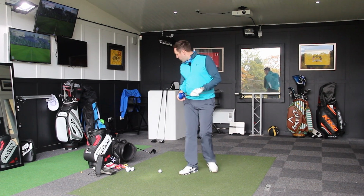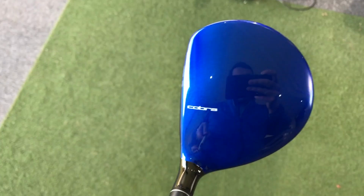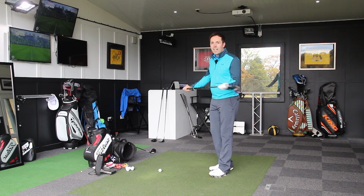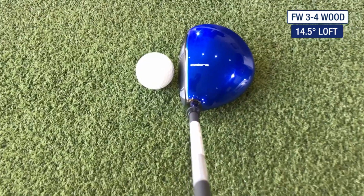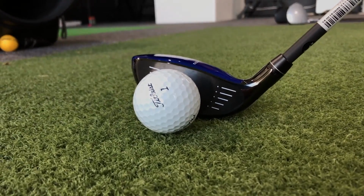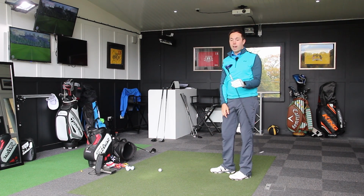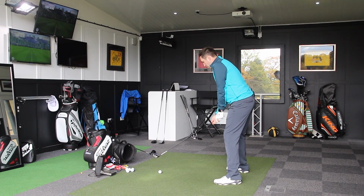So I've got this in the blue design. It does come in a number of colours like Cobra would do, but I've just got this in the blue head, which I'm not that big a fan of. Prefer the black head of the 5 and 6 wood. It's odd saying that, isn't it? 5 and 6 wood. Looking behind the ball, it is nice and shallow. It does look great. And for whatever reason, I don't know if it's just psychological, because of those Baffler rails, I feel confident. I feel like I can smash this into the ground and the club's going to come up. Granted, I'm on a mat right now, but even when I'm on the grass, we'll test that in this review. Let's give this a hit first to get some numbers.